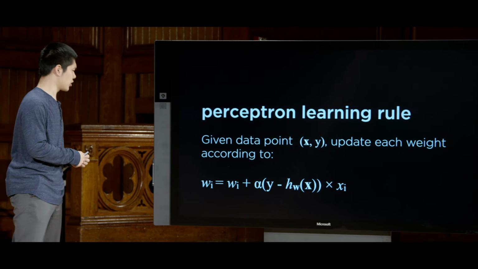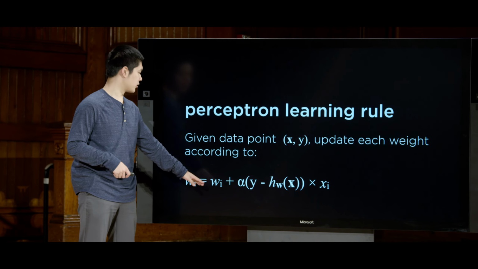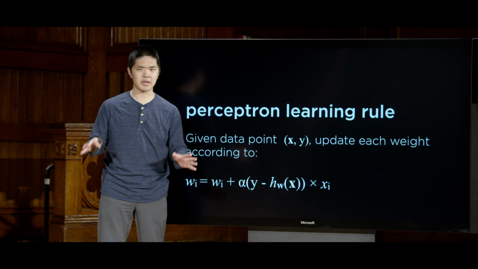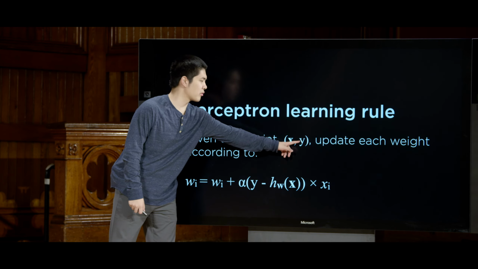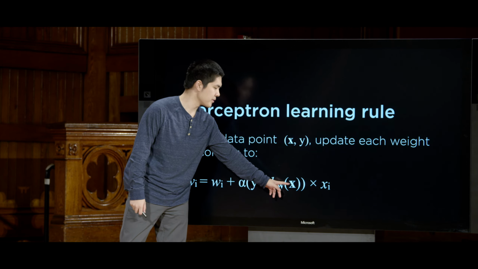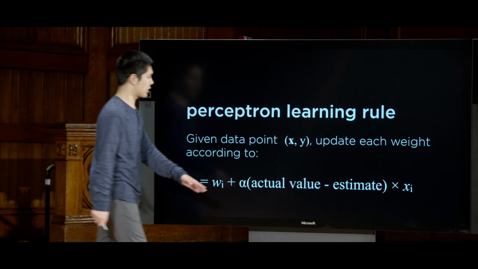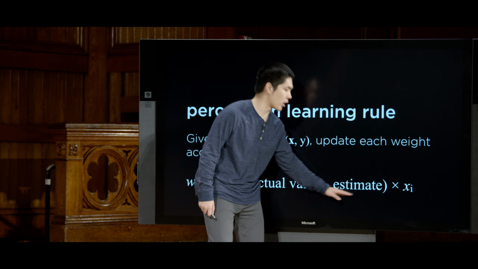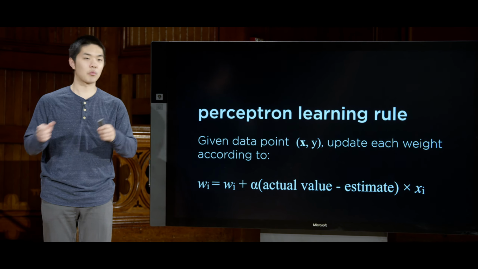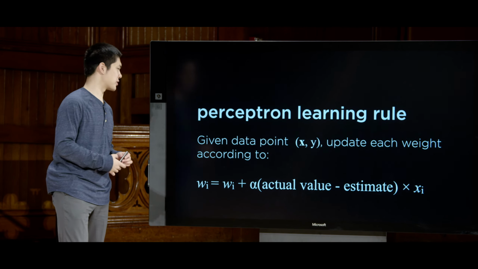So what does that weight update look like? Without going into too much of the mathematics, we're going to update each of the weights to be the result of the original weight plus some additional expression. And to understand this expression, y, well, y is what the actual output is. And hypothesis of x, the input, that's going to be what we thought the output was. And so I can replace this by saying like what the actual value was minus what our estimate was. And based on the difference between the actual value and what our estimate was, we might want to change our hypothesis, change the way that we do that estimation.